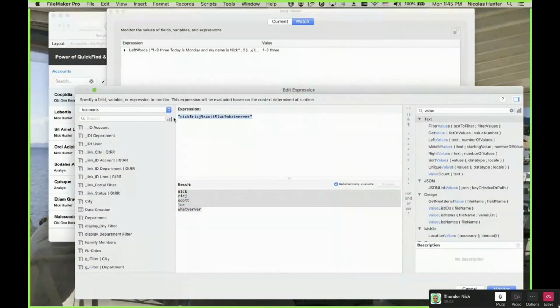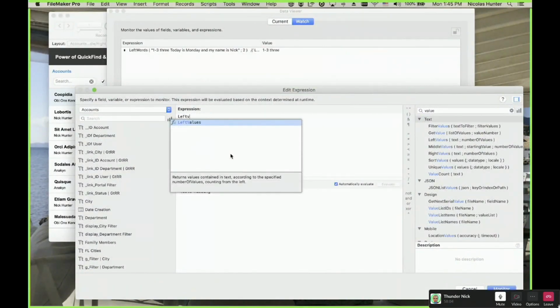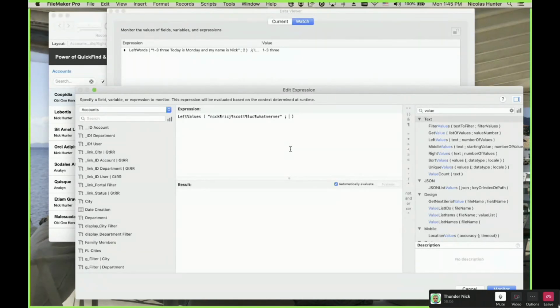You need to represent yourself with this. So now the left value makes sense, okay? The left value makes sense. I want the left value. I want the first, that Nick. I want the second, that Nick and Rick. Okay, hold on. And I want three. I want four. So that makes sense because it's flat. But when you see this like this, it doesn't make much sense. It should be named top value, bottom value, right?